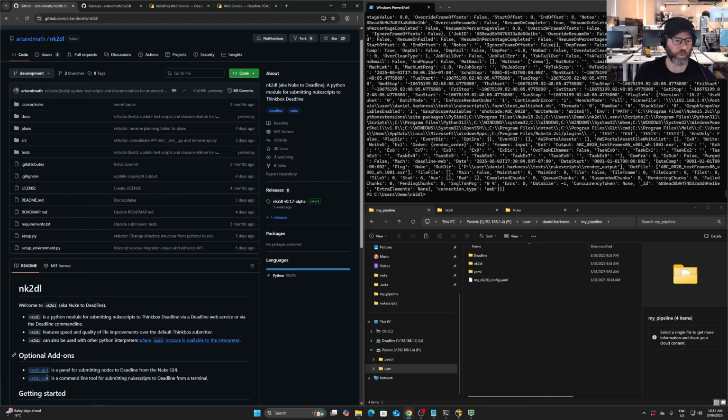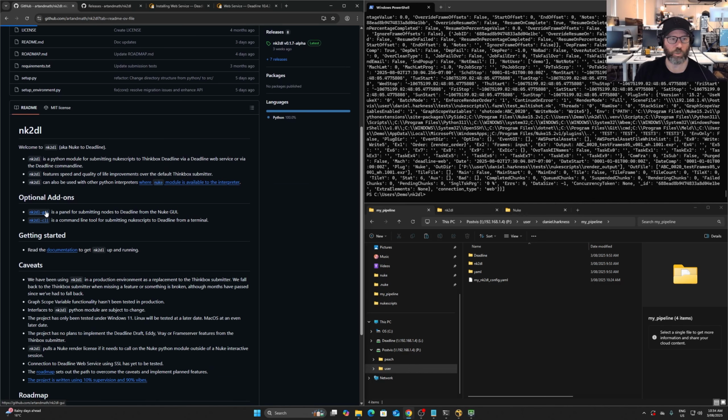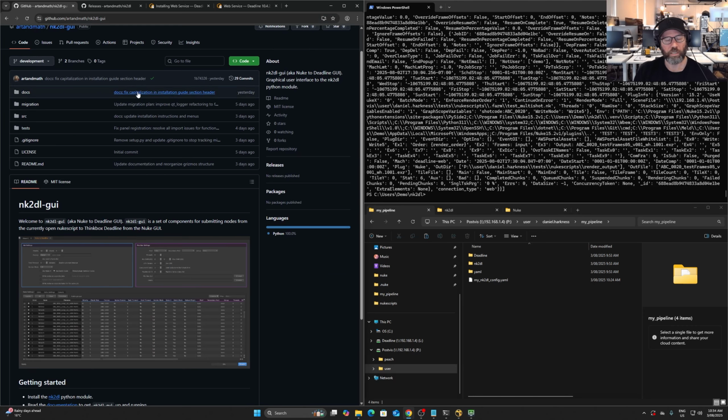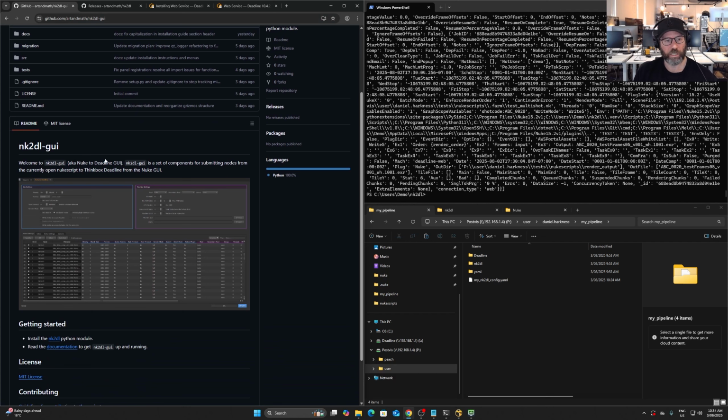The next step that you would want to do is install the graphical user interface. That's in a separate module here. We'll do that in a separate video. It has two workflows. One is a panel workflow, which is what you traditionally might see in a VFX facility.